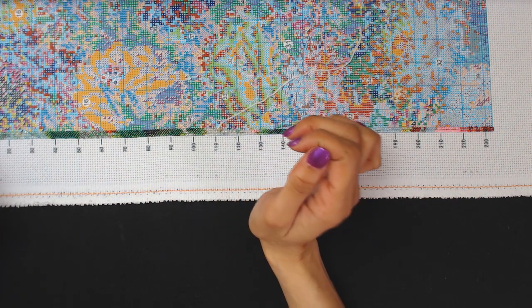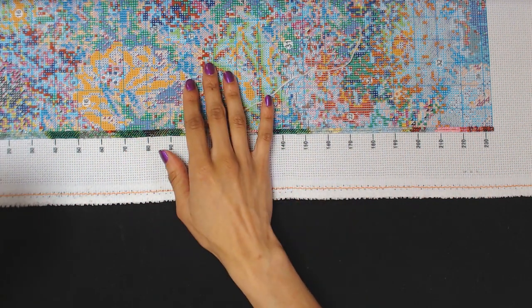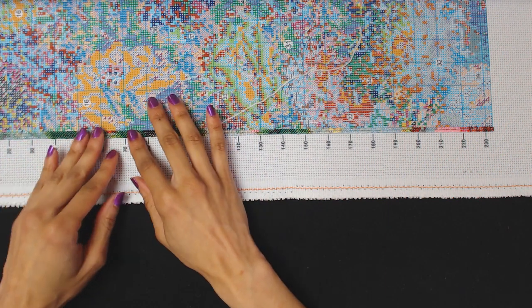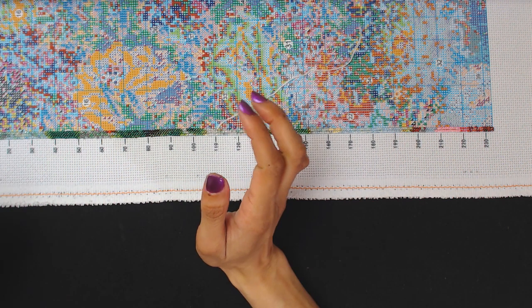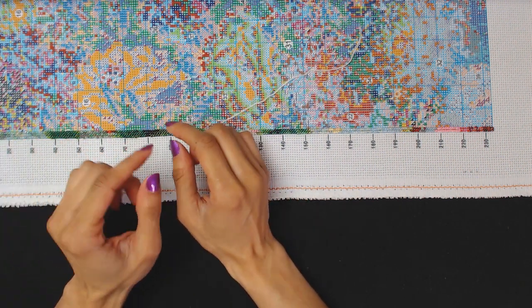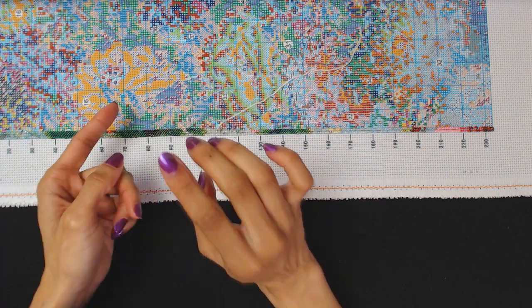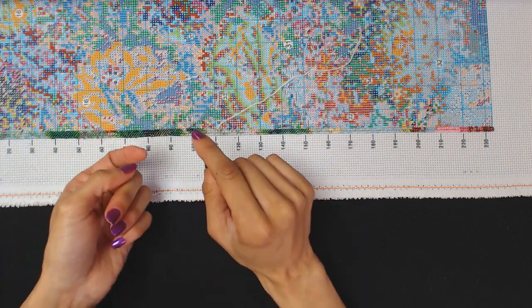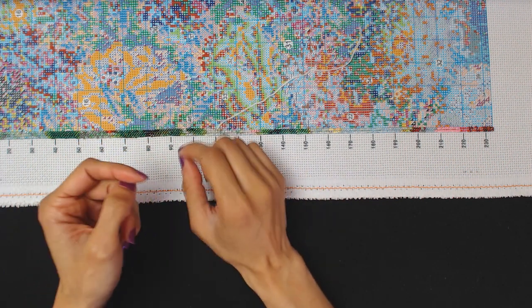So the beads themselves are really cheap and kind of crappy. They're just normal seed beads in a very limited amount of colors. And within one particular color, one number of color, you can have different shades. So that's how cheap they are. The sizes also vary. The inner diameter also varies.